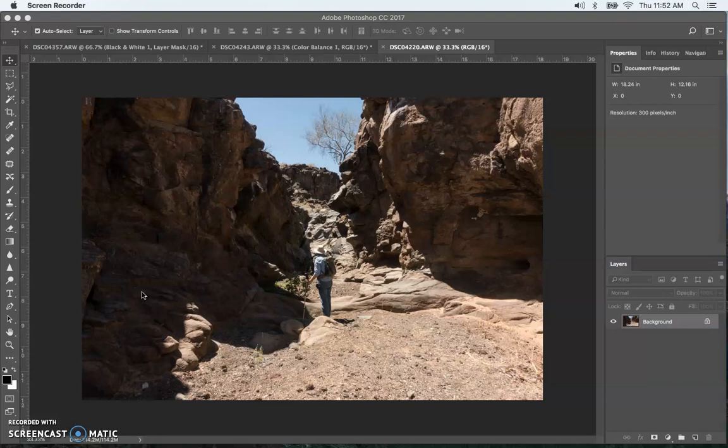So, when we make layers, we are adding adjustments, changes, edits on top of the background of our photograph. If we go over here to the bottom right, this is our layers panel. We always start out with a background layer. Our background layer is our photograph. I don't think we can turn that off right now. It's just the photograph, right?